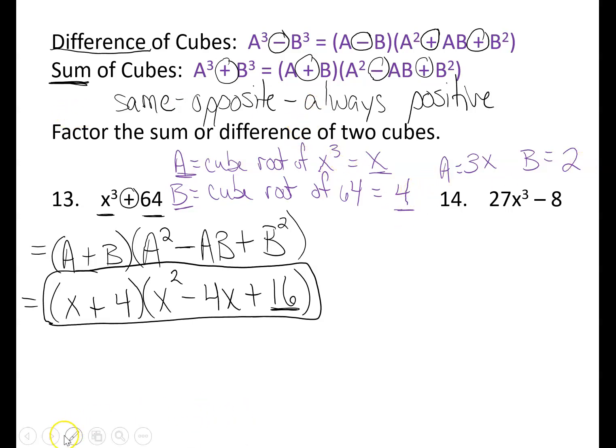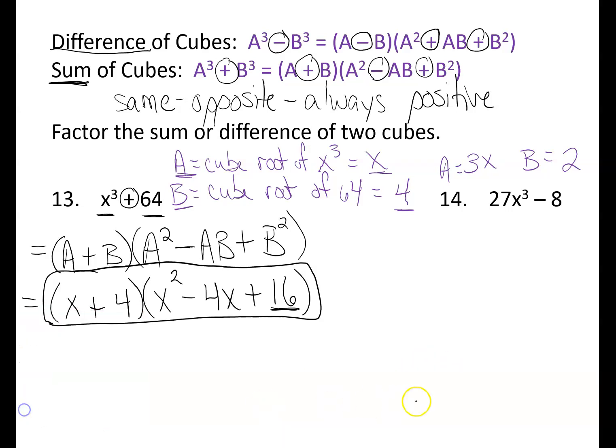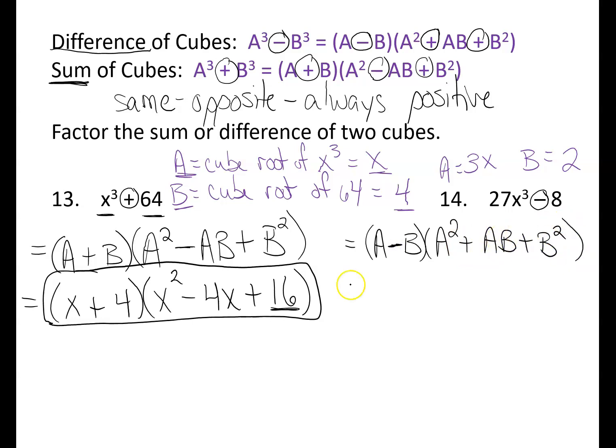Do not put exponents on the a and b. So it's just 2. It's not 2 cubed. Then we're going to use the minus formula since we've got a minus in our polynomial. If you need to, write it down with the a's and the b's in it. So same sign, opposite sign, always positive. Substitute. In place of a, we put 3x. In place of b, we put 2.